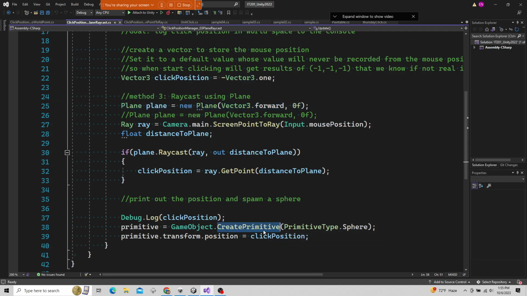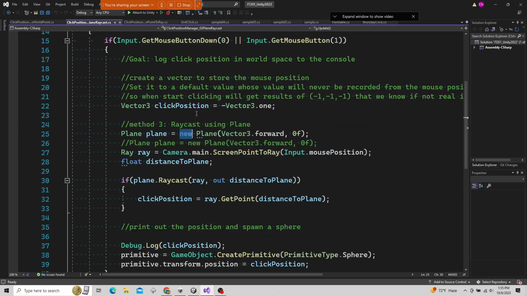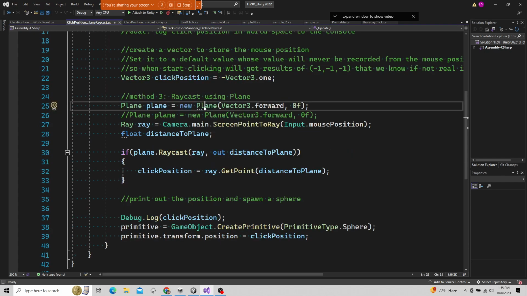We didn't call this create primitive thing, which creates an object for us. And we use this new keyword. Plane is a class, and whenever we say new of this type of class, it creates an object. It's saying create a new object of type plane that has these input parameters.